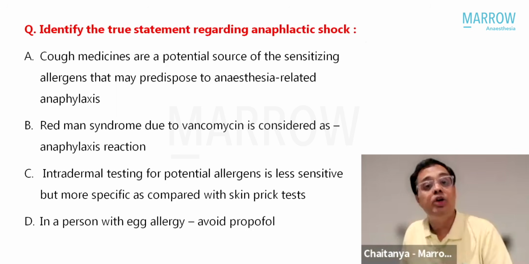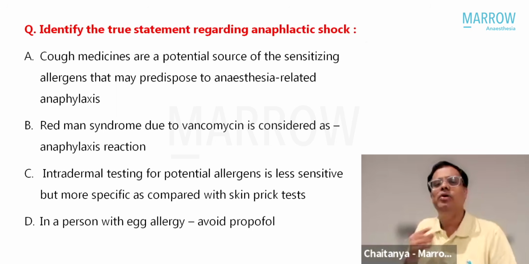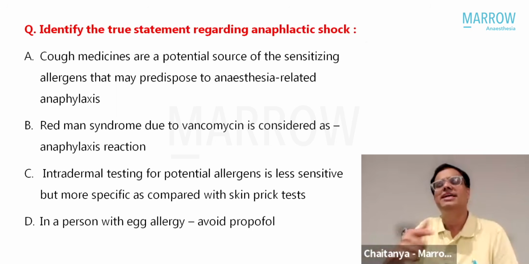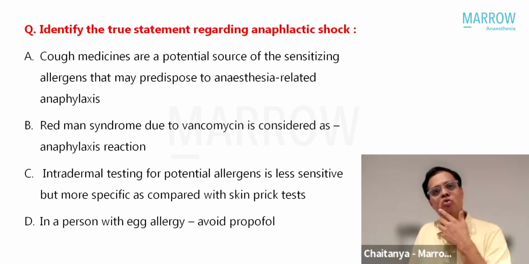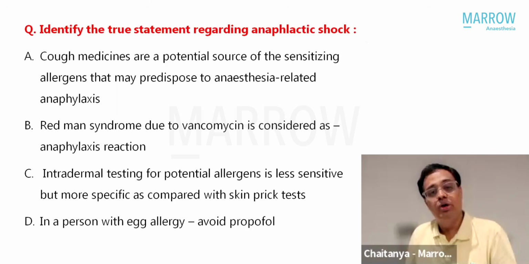And this is due to, they have proven that in France, they use this cough syrup which contains pholcodine. PHOLCO, we call it pholcodine. Codeine is a cough suppressant. Codeine is a naturally occurring opioid which acts as a cough suppressant, right? So this pholcodine, which we use as a cough suppressant, is known to cross react with muscle relaxants, and it is shown to have more incidence in the people who are taking this pholcodine cough syrup.